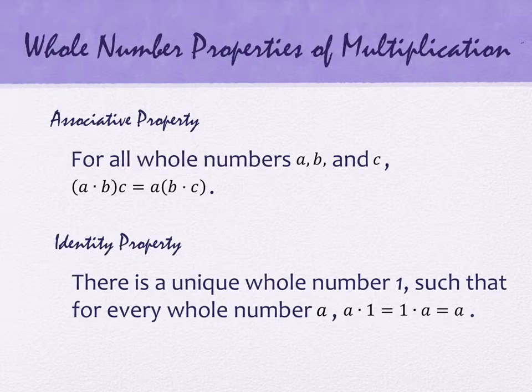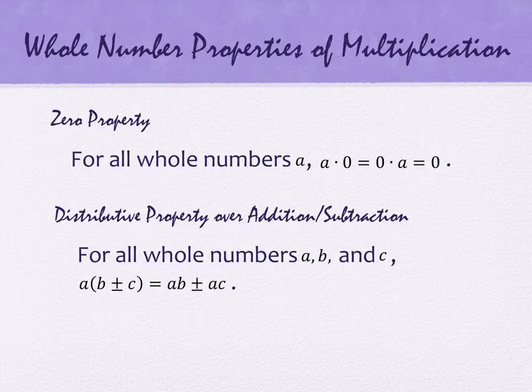All right, identity property says there's a unique whole number 1, such that for every whole number A, A times 1 is equal to 1 times A, which is equal to A. We had a unique identity for addition. What was it? 0. So here's the catch. Whenever you're identifying properties, you need to make sure that you say that it is the multiplicative identity or the additive identity, because they're different. Commutative is the same thing, right? You're just switching the order, but identity involves a specific number. So you have to identify which it is you're using. Okay?